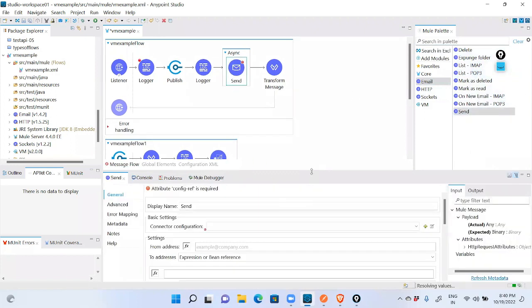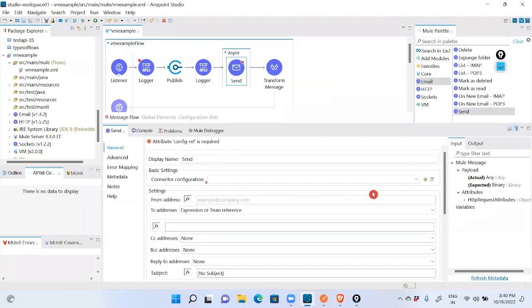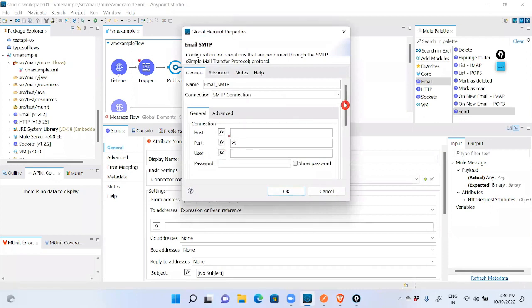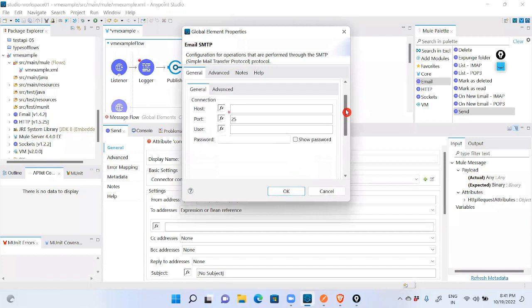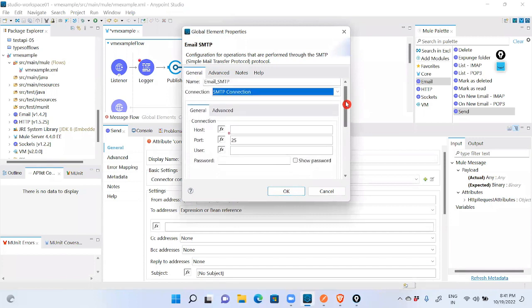The problem here is that first we need to configure our Gmail, and only according to that will your email work. So what are the settings? From your Gmail server side, you can see the host name, which means gmail.com, or otherwise your company domain name, then the username and password. Those are the only things we need to use here, but from your email provider we need to configure it.